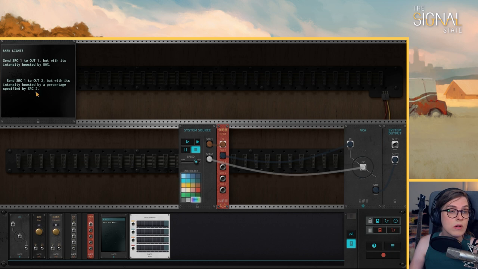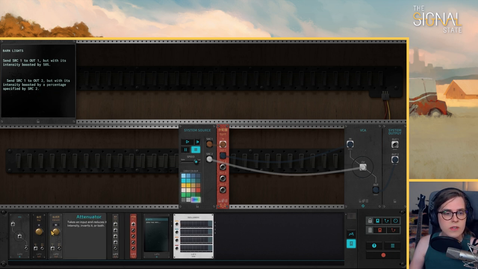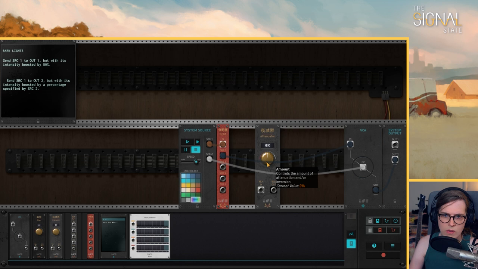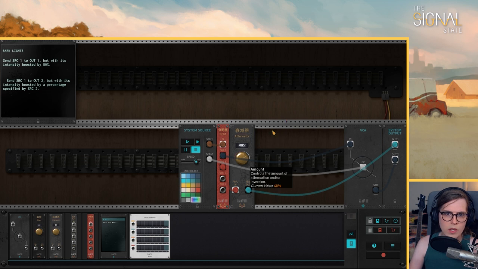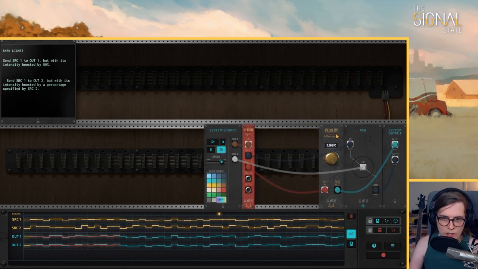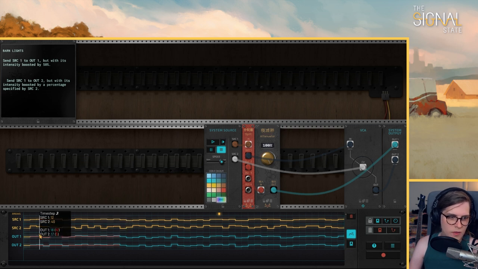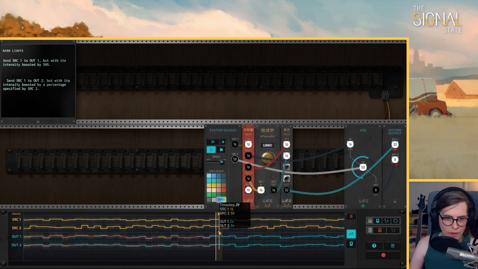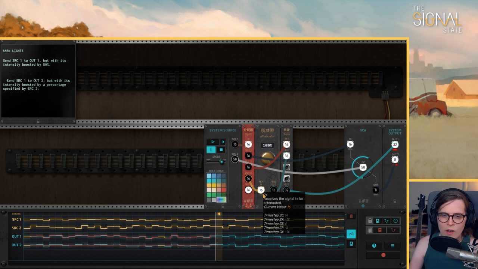Intensity boosted, though. Boosted by a percentage specified. Let's see. Can we attenuate? We don't have CV control over this attenuator. Intensity boosted by 50%. Okay, immediate disaster. That's not what's happening. Source 1 is too low. Intensity boosted by 50%. That's ridiculous, but this might actually... Let's see how much this boosted by. It might double it. That's pretty dang close.